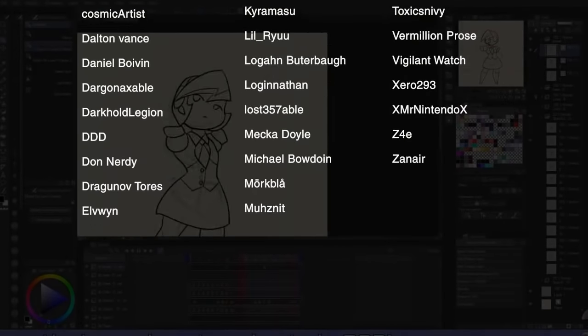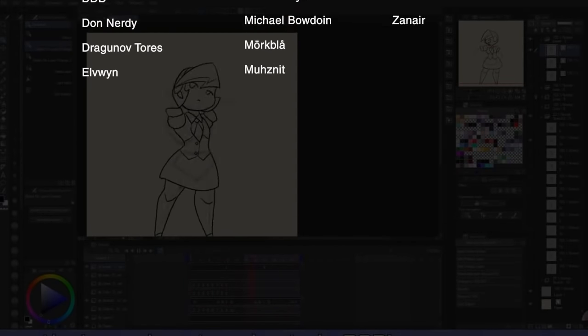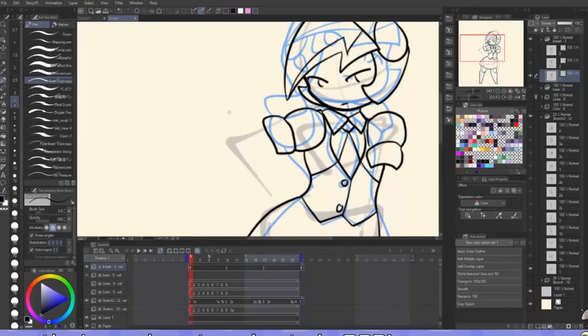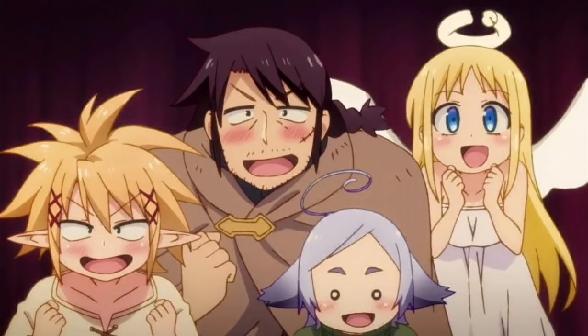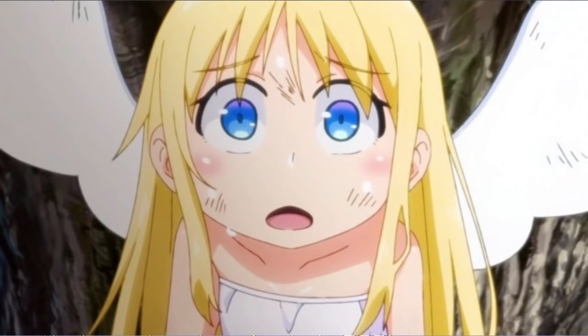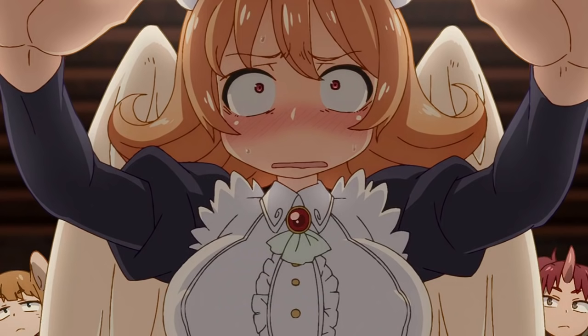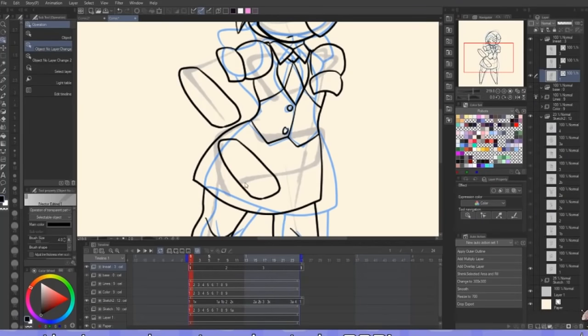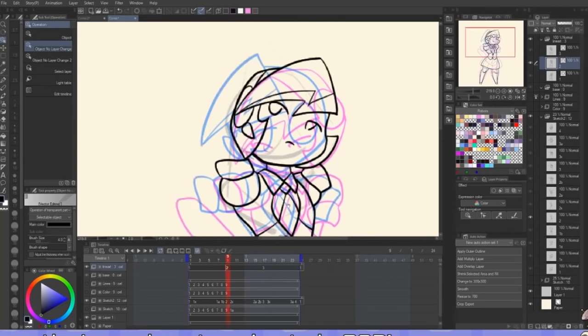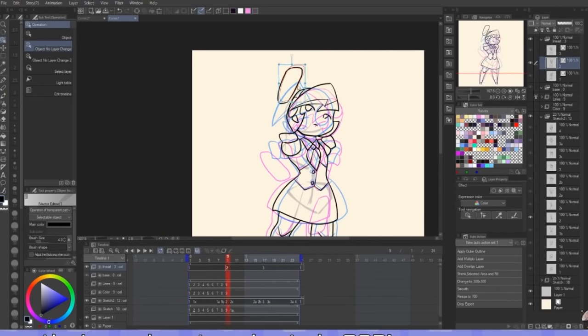I only use CSP occasionally for animation, and instead prefer to stick to Toon Boom myself, but I really do not want to undersell how capable CSP is. Remember that one ecchi anime that came out this year, Interspecies Reviewers? Guess what? That was made in CSP! Side note, it was really goddamn funny. Really horny, but really funny. With how accessible CSP is, anybody can get started animating for as little as $25 when it's on sale. Which is frequent, it's like every 3 months it goes on sale, just keep an eye out.